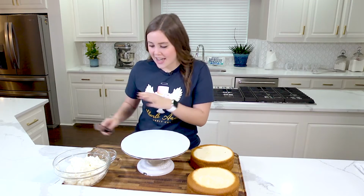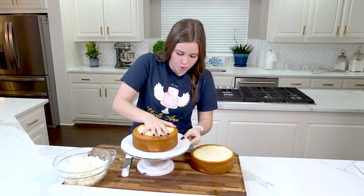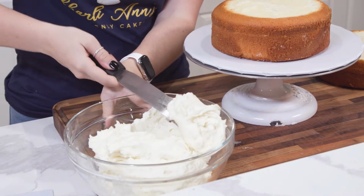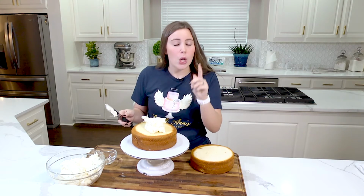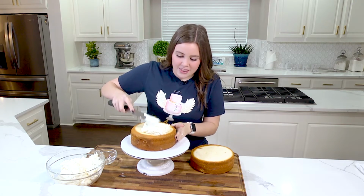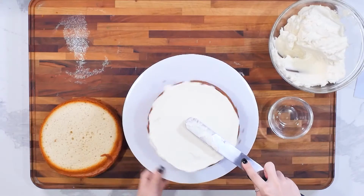To start any cake, I take just a little bit of buttercream and stick it to my board so that my cake will stick. And then I put my cake down, and then I will put a pretty good dollop of buttercream in the middle. And with a naked cake, you want a little more buttercream in the middle. One, because you're not gonna have all that buttercream on the outside, and two, so that you see that layer. So I want just a little bit of a thicker layer so that you can see it from the outside. So I'm gonna smooth this out all the way around and then level it out, get it all smooth.